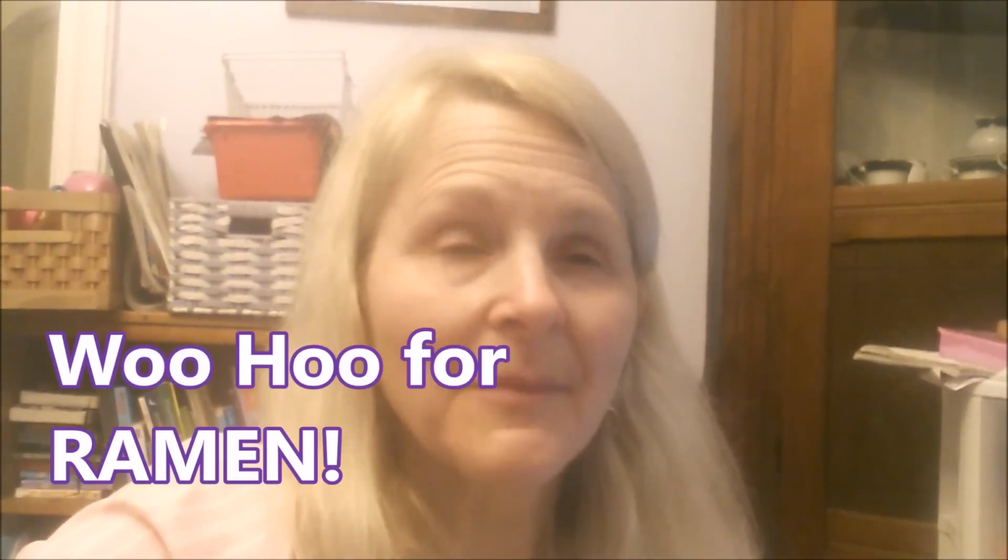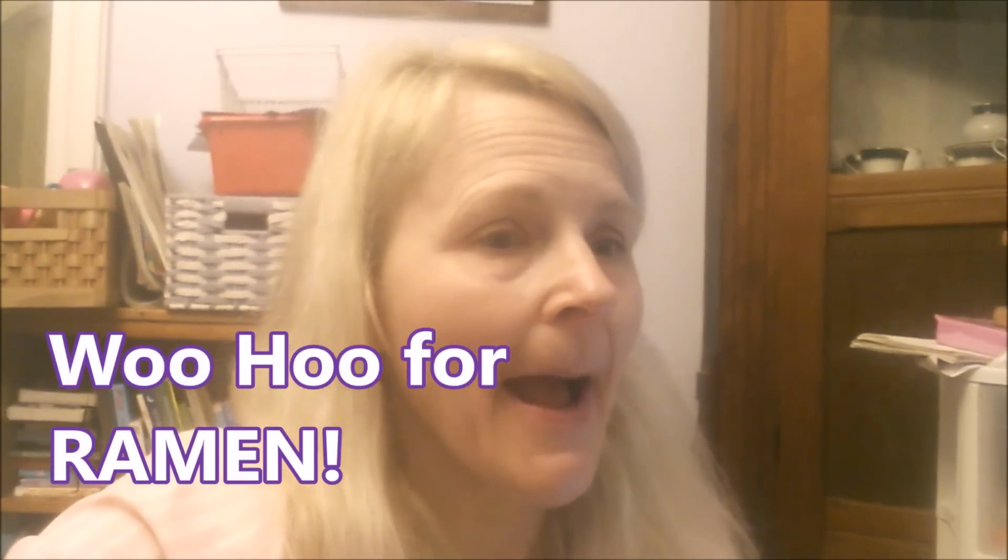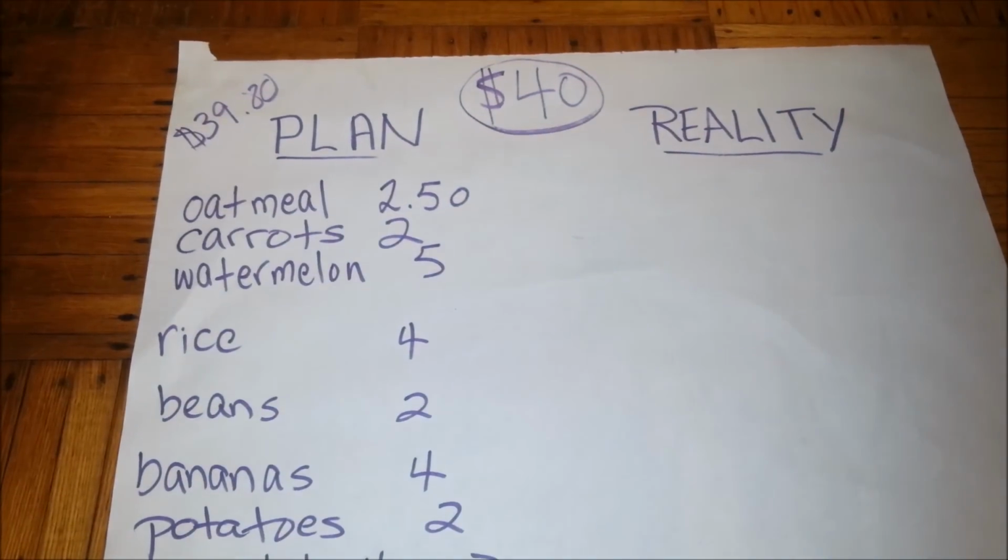Now, ramen. How do we feel about ramen? Ramen is cheap. Ramen has kept many a young adult, many a college student, many a family full and fed. Ramen is a good emergency food. I didn't put it on my list because it's really not good for you. But if you need to get your belly full and get some calories in, you can always throw some ramen into your plan.